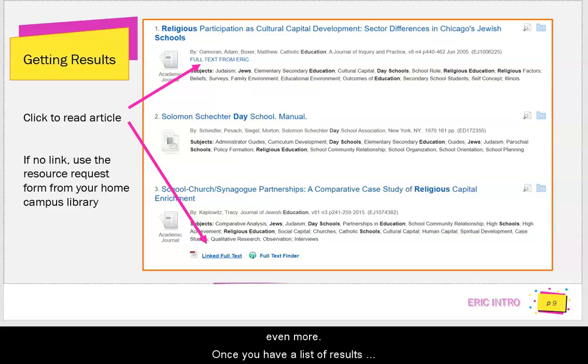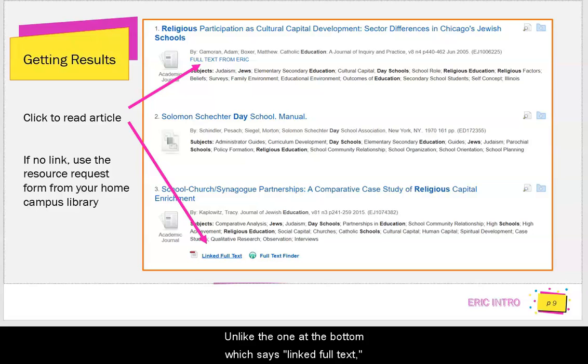Okay, once you have a list of results, how do you actually get to the articles? Well, some of them, like this top one, say full text from ERIC. So that should be accessible whether you got into ERIC through HUC or from the free government site.